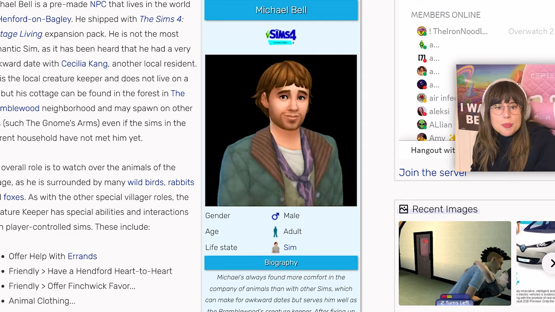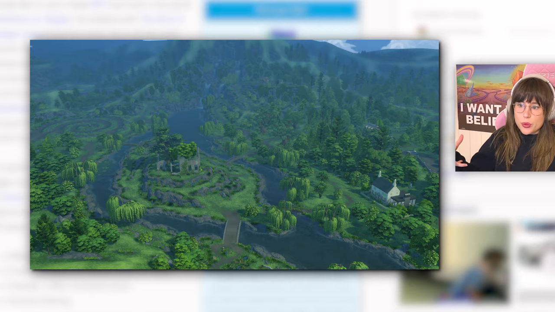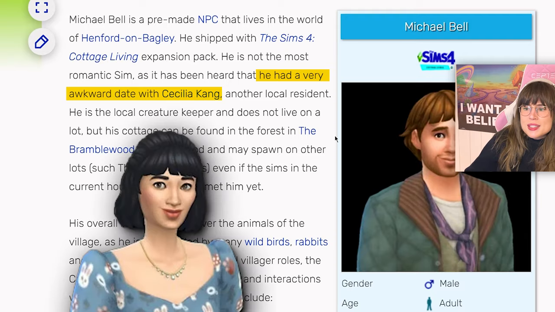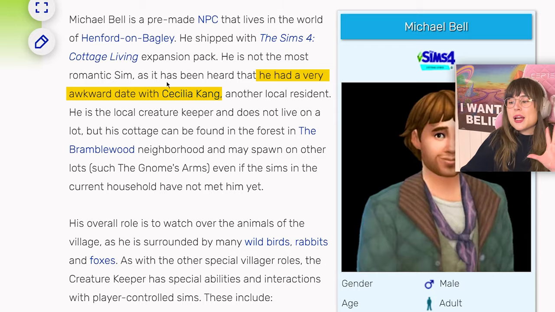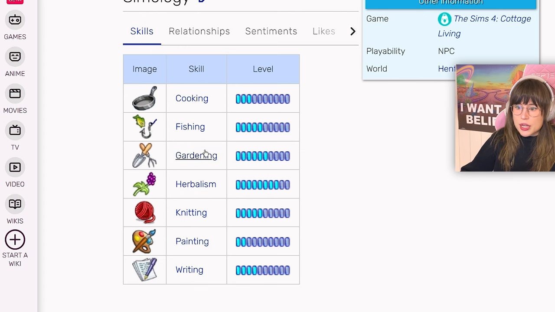Now, I know that Michael Bell is an NPC, not a townie, but is there really a difference in the end? So Michael Bell, if you don't know, he lives in Hanford on Bagley. He lives in the Bramblewood in his little cottage. And apparently, he had a very awkward date with Cecilia Kang. I did not need to know that. I feel like my life was better without that information, you know. So yeah, he is the keeper of the creatures, and his personality is that he loves the outdoors, he's a loner, animal enthusiast, and he's a country caretaker. He has skills in herbalism, gardening, fishing, cooking, knitting, a little bit of painting, and writing.